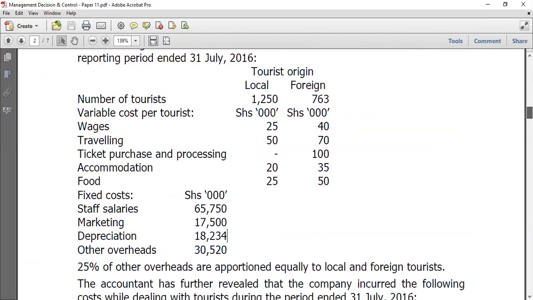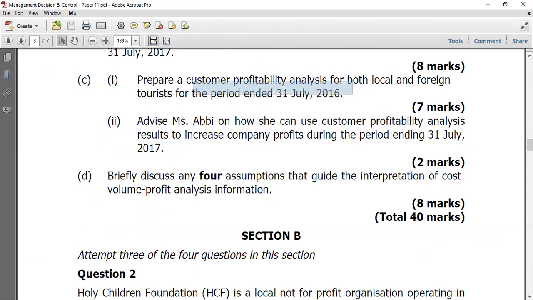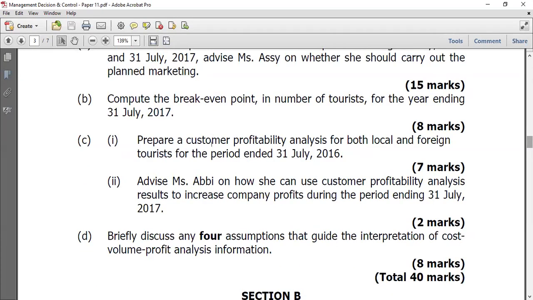So you've understood that, now to customer profitability. The reason why we conduct customer profitability is to understand which of our products is more profitable than the other. The principle is you should concentrate on the profitable product and do all that you can to move your customers from the other product. But for this kind of business, we cannot have the local move to foreign. So the whole principle is to concentrate on what comes out as profitable, whether local or foreign, based on the analysis.